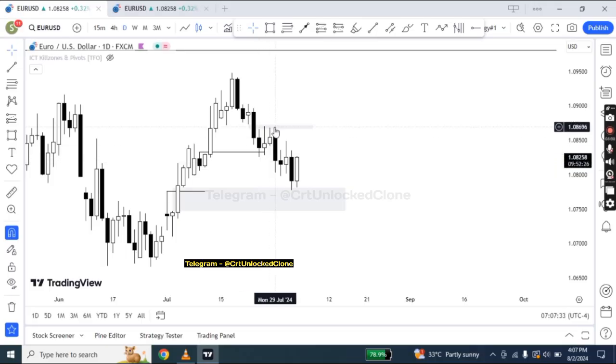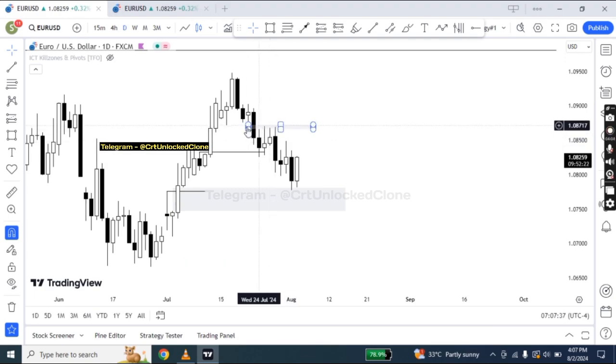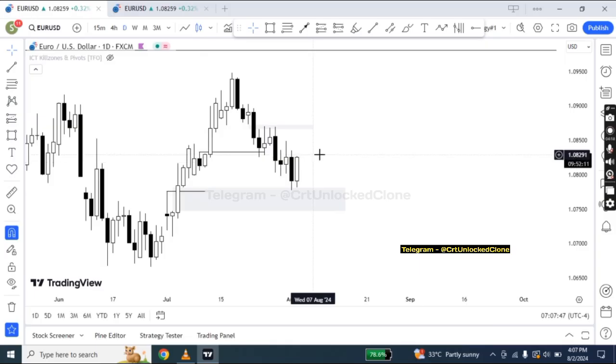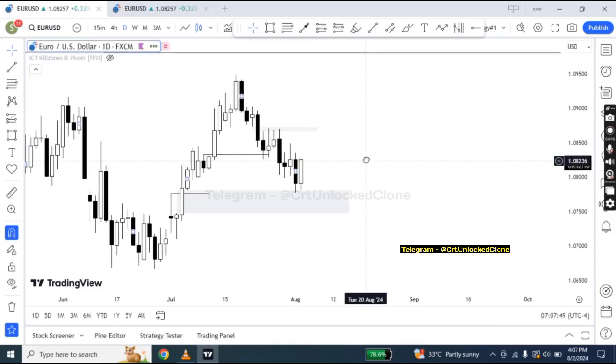Then, after price had this reaction right here, and it found this new FVG, it reacted to it and expanded lower again to test a discount key level in the form of either this discount FVG or this discount order block before it starts moving higher again towards the higher time frame drawn liquidity, which is the range high above.